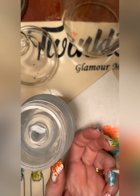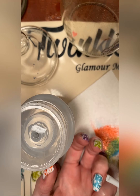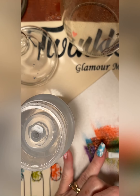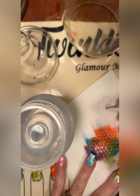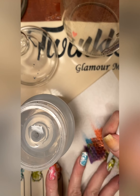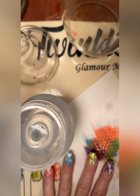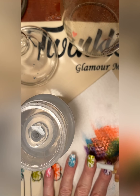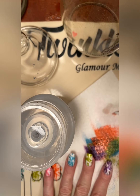And we're just gonna go through and do a tiny bit of cleanup there. Not too bad. Sorry about the shaky hands. I just had coffee a little while ago. I know, shame on me. I broke my own rule. See how easy that just comes right off. Now here I used a little bit too much, so I'm trying to wipe it all out. There we go.